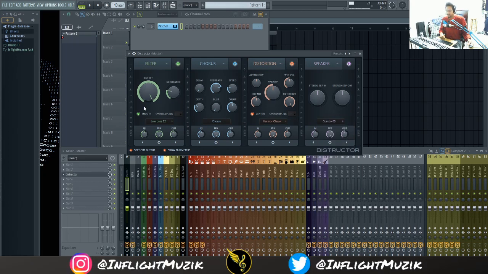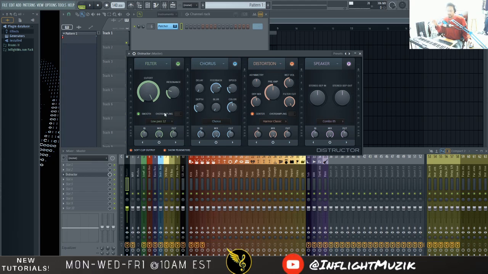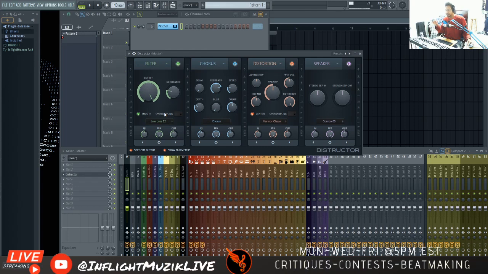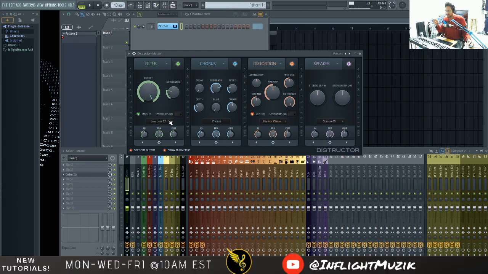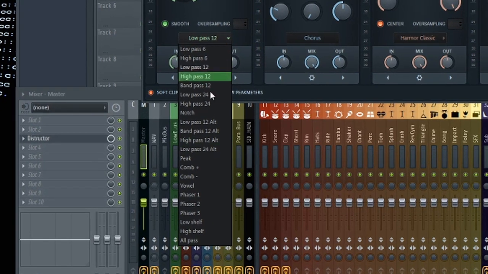And then you have the filter. So many of you know, FL Studio just came out with a new plugin called Flex, and inside of Flex, they have a plethora of filters that you can use to reshape the frequencies of your sounds. And if you've seen my previous tutorials, you know how much I emphasize the importance of filters when it comes to the quality of a synth. And here in the drop-down menu, you could see all the different filters that were originally inside of Flex, but now we have access to these filters to place on any of our sounds.